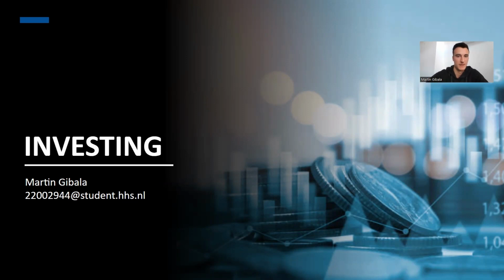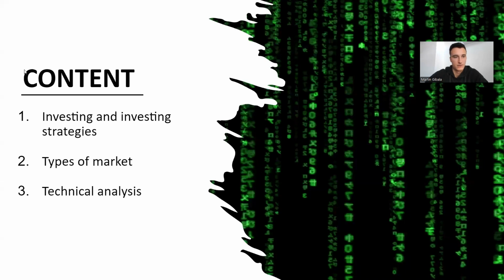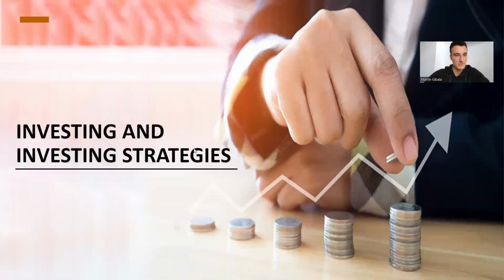about investing. So we're going to go through three chapters or parts of this presentation. First one is going to be about investing itself and some investing strategies that you can use. Second one is going to be types of market. And third one will be technical analysis and the execution of the trade that I did myself. So first one, investing and investing strategies.